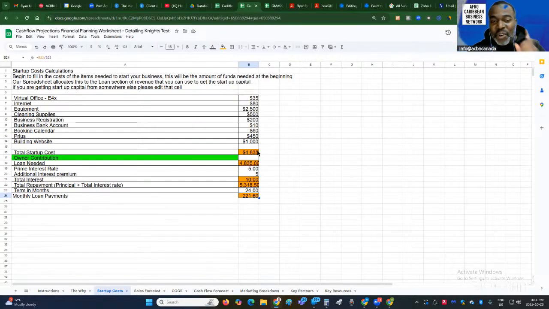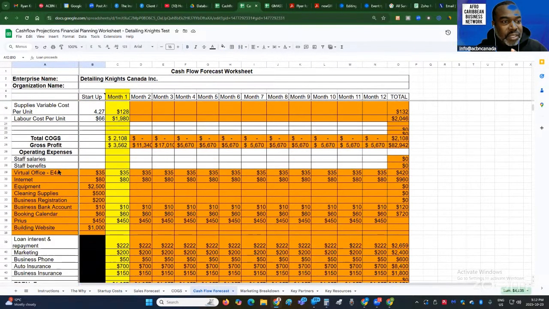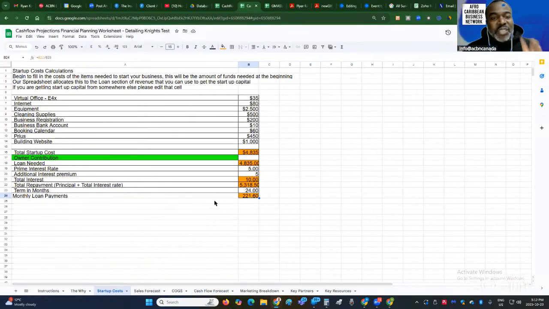So that way, you know you're getting a loan, whether it's from the ACBN microloan program or the Black Opportunity Fund or the FACE Coalition. You can put that cost here and calculate what that monthly payment would look like. That way, we can capture it in the loan and interest payments amounts. So for the startup cost, again, a good exercise just to put in the numbers so you know how much you need. If you can self-finance it, great. If not, you would know how much you need to get outside.